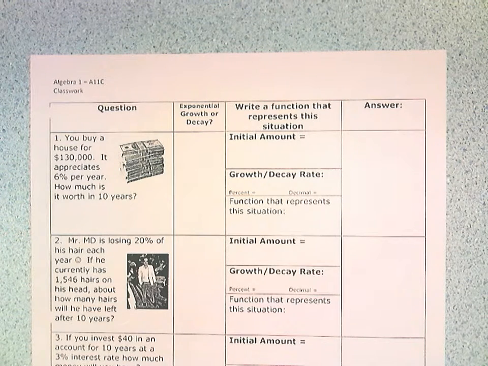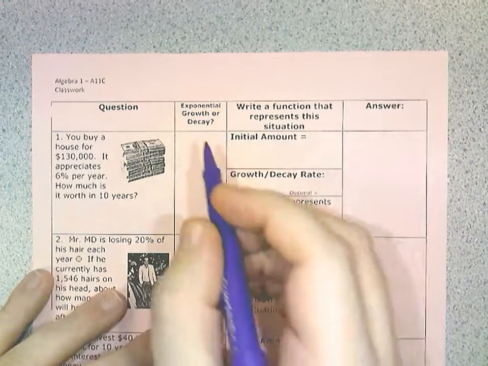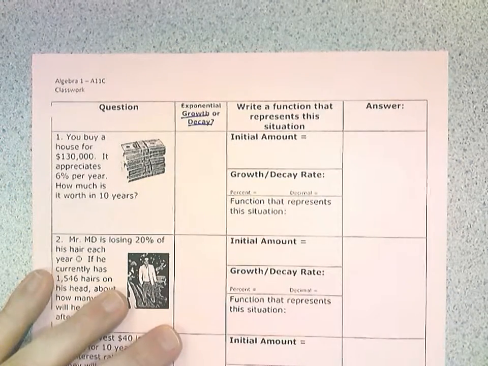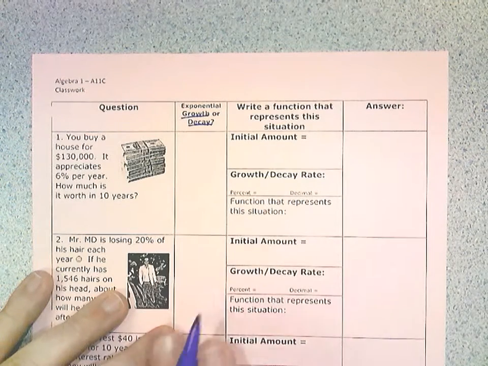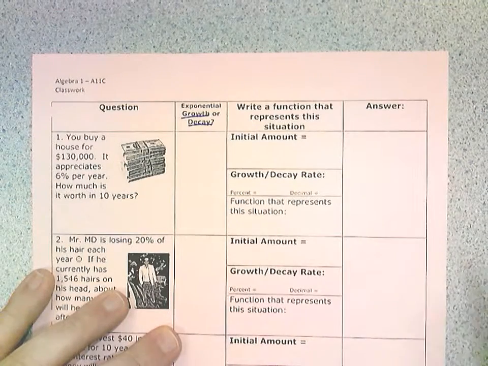Okay, today we are talking about exponential story problems. Exponential story problems come in two different varieties. We've got our growth and we've got our decay. And the formula we use is slightly different depending on which it is. If we have a growth equation, that means that our value is getting more and more over time.